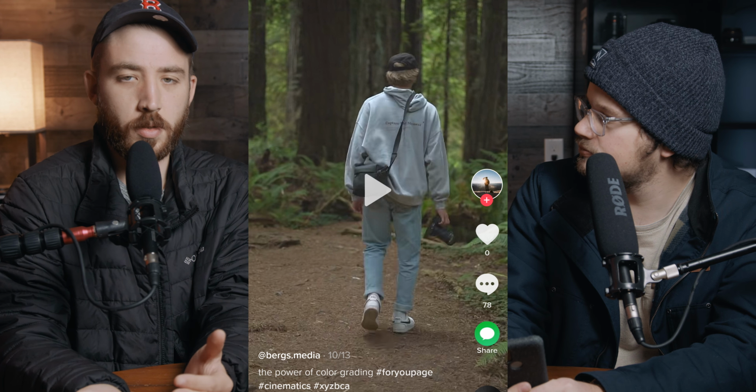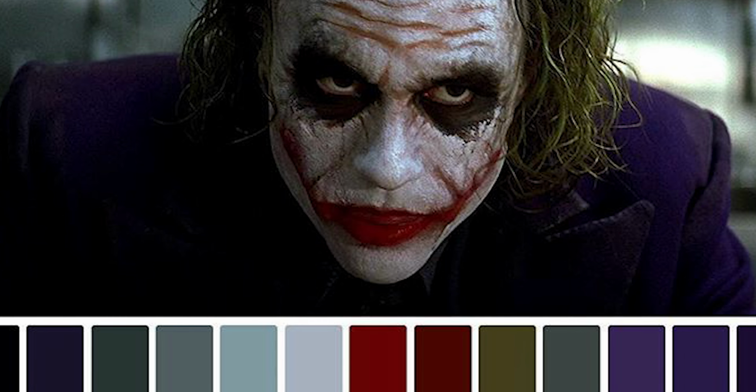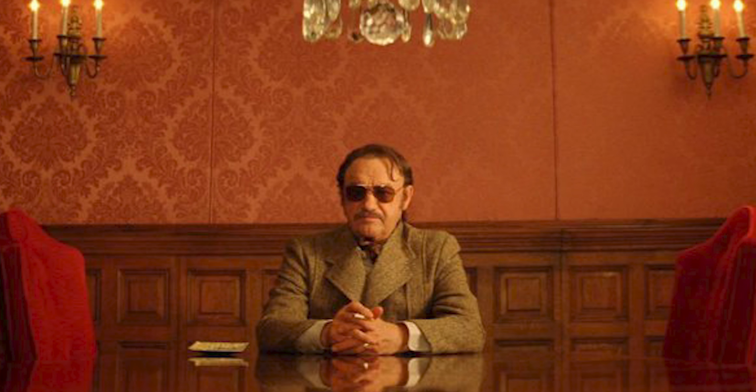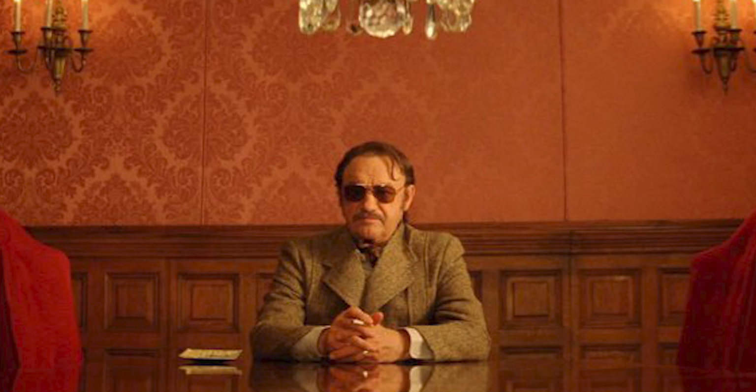You watch a lot of movies and a lot of them have a very consistent color palette. The Dark Knight is one that comes to mind. Or even Wes Anderson's films have a very specific color palette. So just be intentional with your palette. Are your pinks consistent? Are your reds consistent throughout the film? And if they're not, is there an intentional reason as to why?